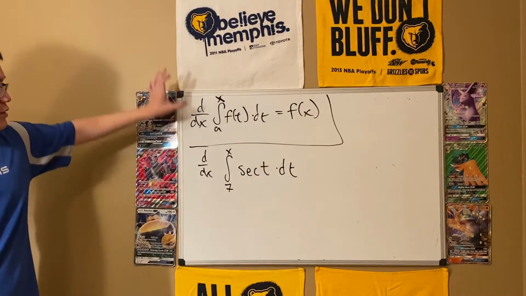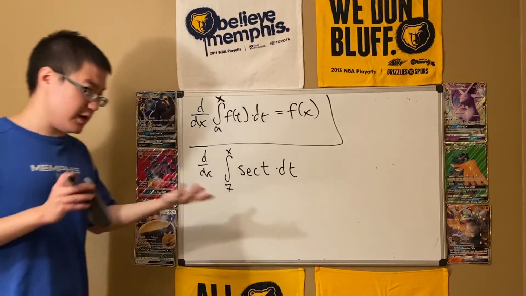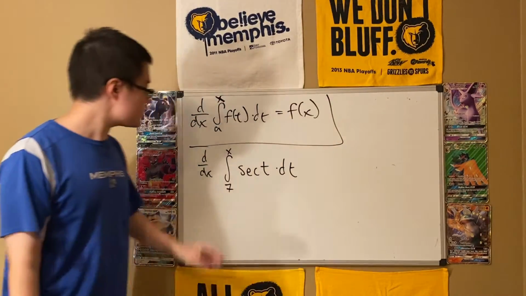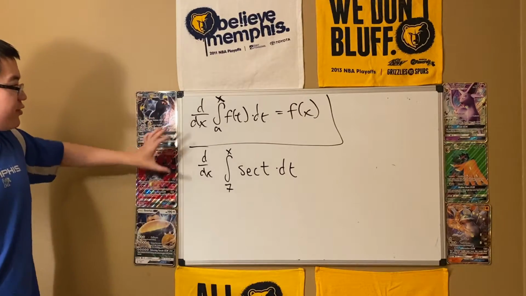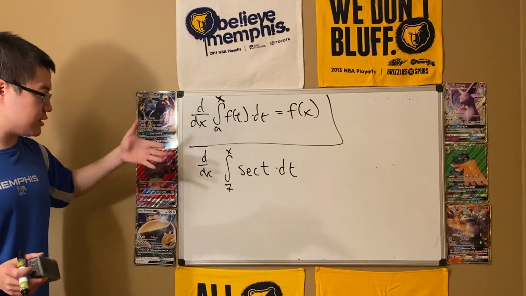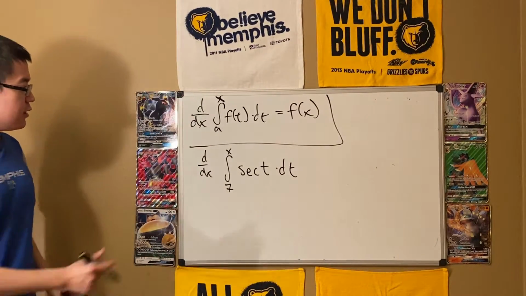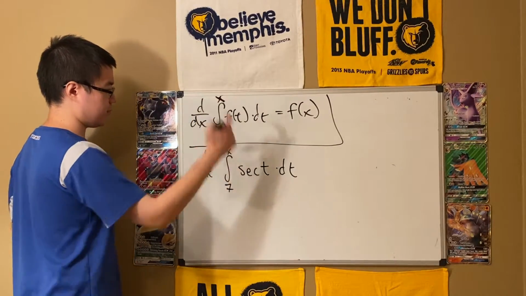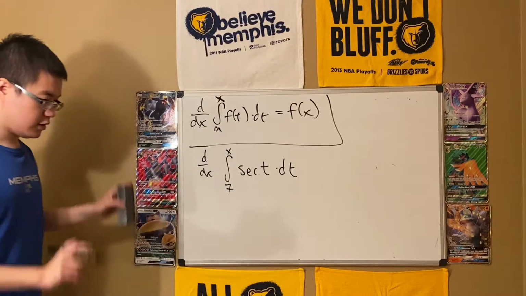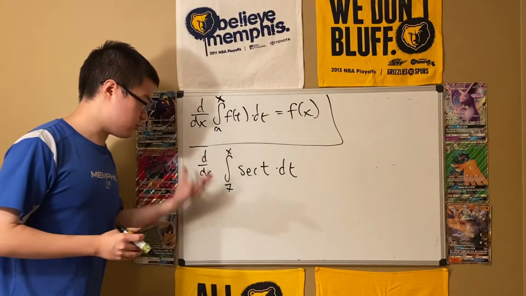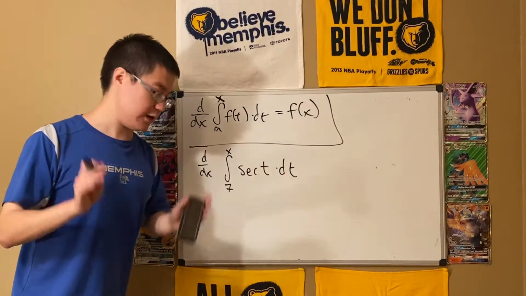What we're going to do is just apply this formula, which is the best formula in the world, the fundamental theorem of calculus, and employ it for this question right here. Notice that the setup is really similar. This is just a specific example of this formula right here. 7 is a, x is the same, the function in the middle is secant, and then we have a derivative. So alarm bells are ringing. We are taking a derivative of an integral: fundamental theorem of calculus.